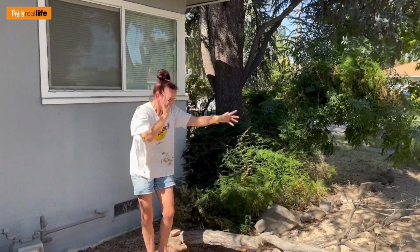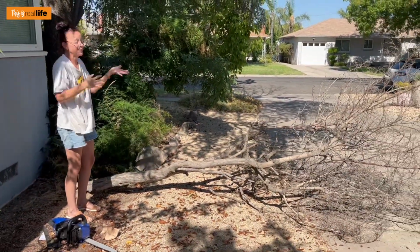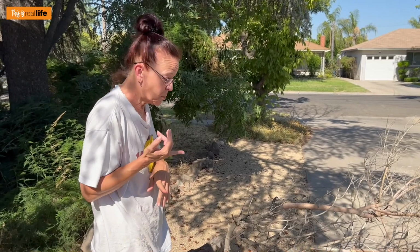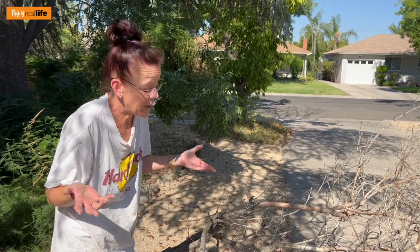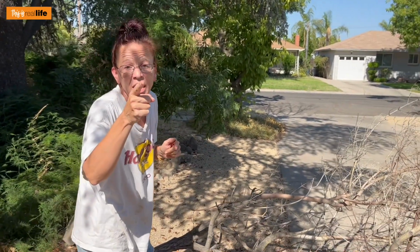We did it. We chopped down a tree with a chainsaw. Oh my God, now I don't know what I'm supposed to do with this tree, but I guess we'll be hacking it up so I can maybe use part for my art installation, maybe chop up some for firewood this winter, also maybe just put in the recycle bin. I don't really know, but we have a dead tree down and I couldn't be more excited, and it went super fast. Okay, so far, loving the chainsaw.